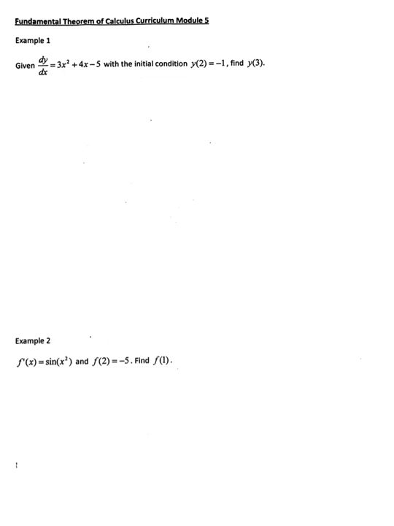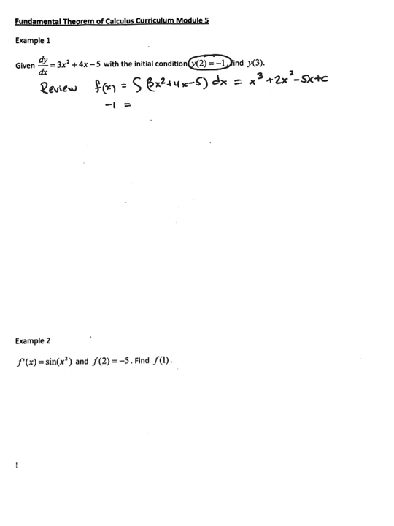Okay, so BC Calc kids, this is going to look familiar to you because we did learn how to solve this first problem, but we learned how to solve it by solving for the C. If you recall, this is review. What we did was we integrated. So we said, okay, we have some function f of x, which is the integral of 3x squared plus 4x minus 5, right? And then we got x cubed plus 2x squared minus 5x plus c. Then we took this initial condition here and we substituted in.